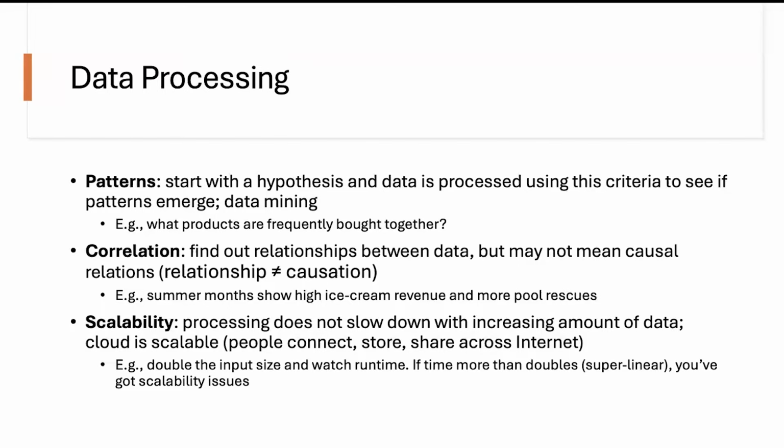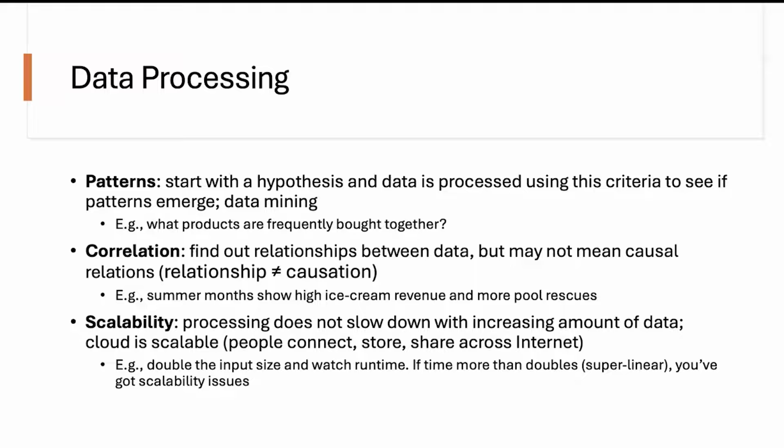Sometimes it's interesting to find out if a certain pattern emerges in a big set of data. How we usually do that is we try to have some hypothesis and then we process the data to find out if we can really draw that conclusion. For example, Amazon will probably be interested in what products are frequently bought together so that they can have a recommender system. When you have something in your cart, they're going to recommend some other things that are usually bought together with this product.